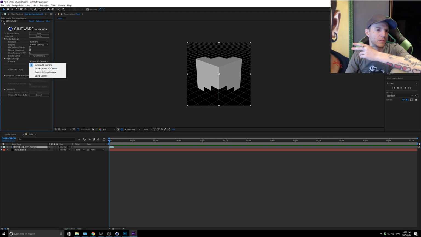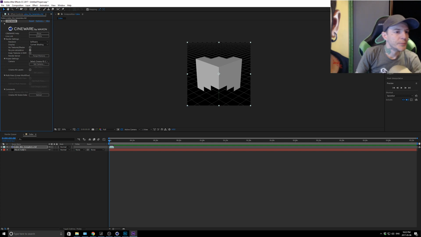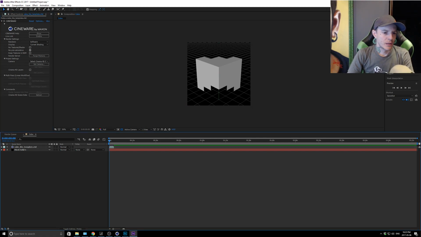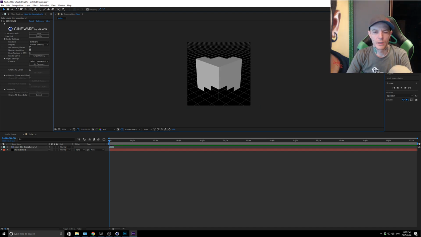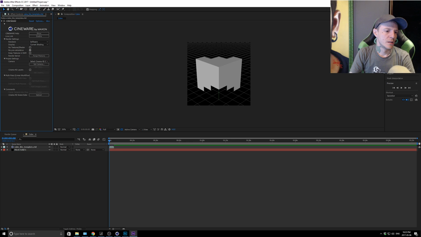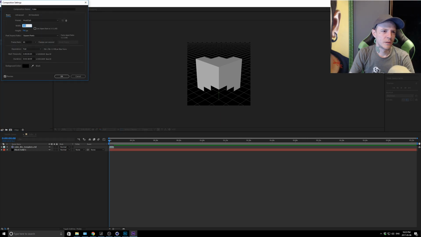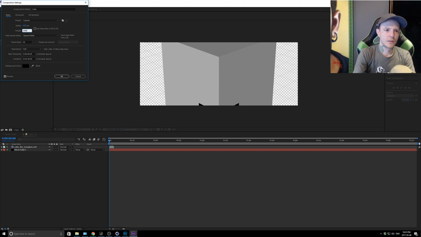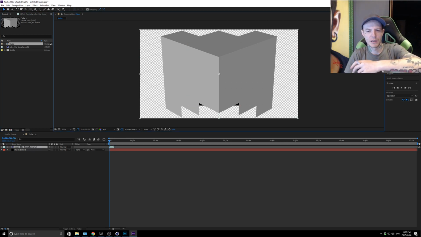Renders. Select Cinema 4D camera. That one. Got it. Okay, so there's the camera. Can you move around it? Oops. Should be 1920 by 1080. So, Q comes. That's better. What's this in the back?